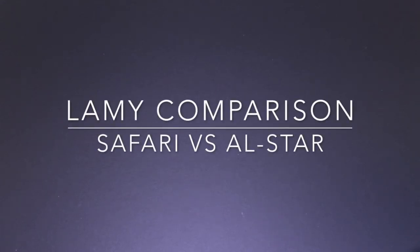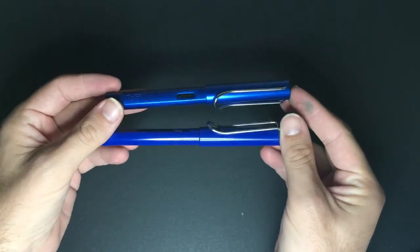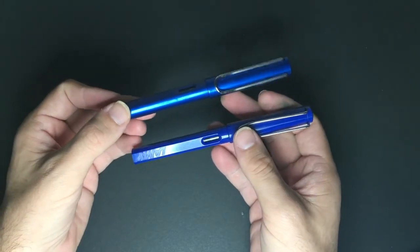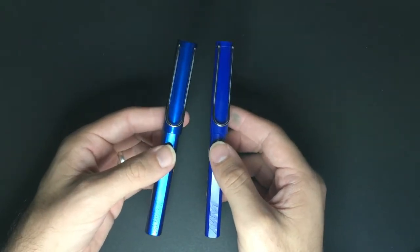Today I'm doing a really quick comparison, more than an overview, of these two pens. They are probably two of the most common fountain pens on the market: the Lamy Safari and the Lamy Al-Star. Recently I introduced a friend to fountain pens and they got themselves a Safari. It's a great entry-level pen.